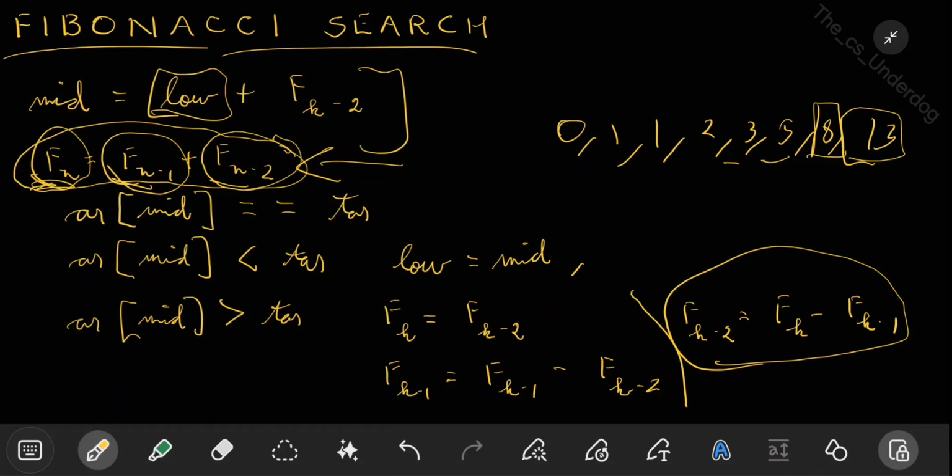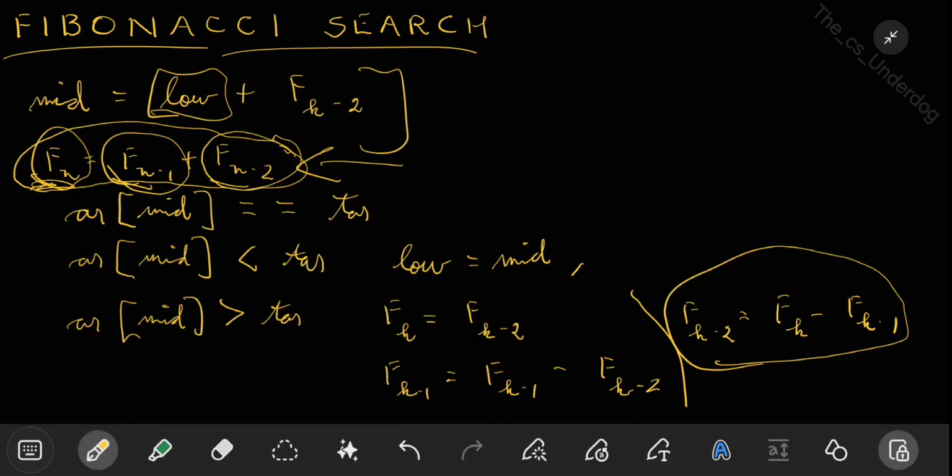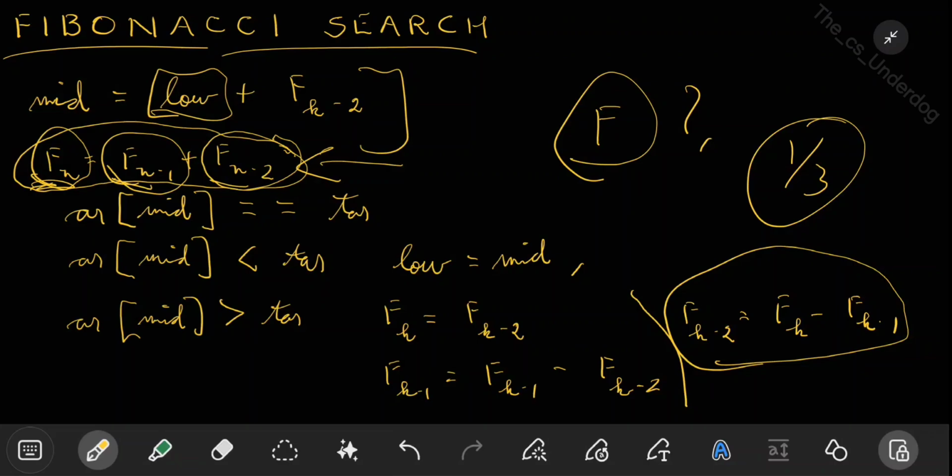And one more thing I have to clarify here. You can have this doubt of why should you use these Fibonacci numbers? What is the logic here? Why can't you simply choose 1/3 of the array as a midpoint? Like, if anyway you are going to choose a point which is at the 1/3 part of the array, why do you choose the Fibonacci numbers? Why do you cause all these problems? You simply take 1/3 and choose that as the midpoint. That's easier. So why are we not doing that?